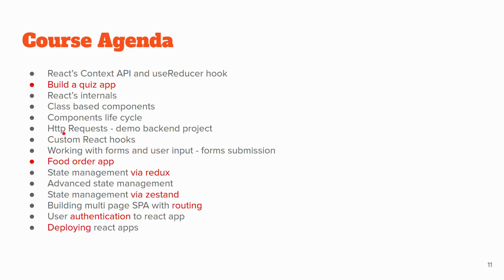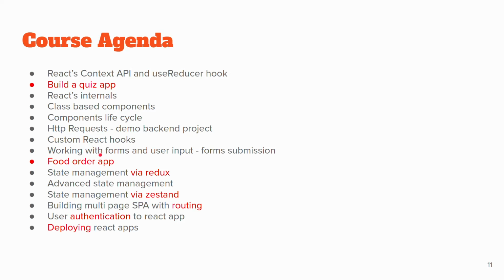We will build a small backend project, because end of the day, your React project is going to be front end, and it will be interacting with one or the other backend resources. So we will take a demo backend project, and then we will see how can I actually fetch the data from backend. Yeah, we will build custom React hooks.